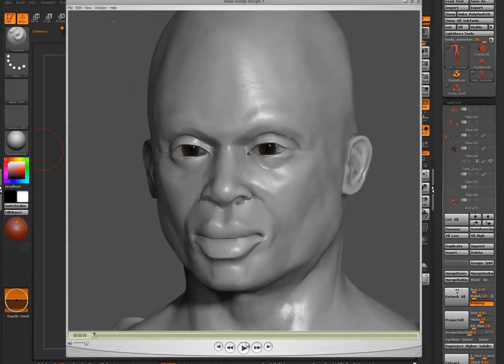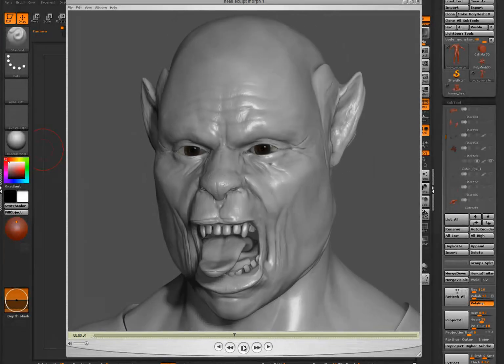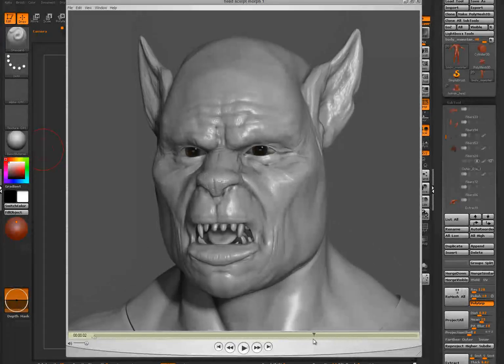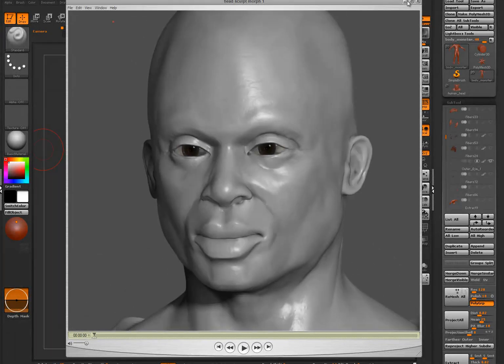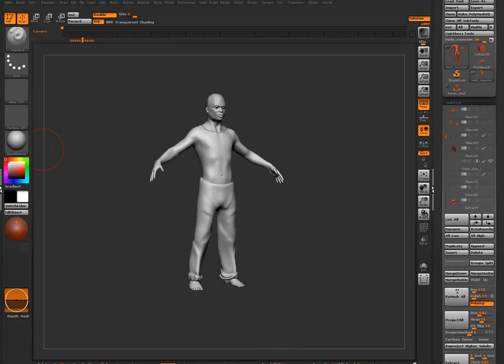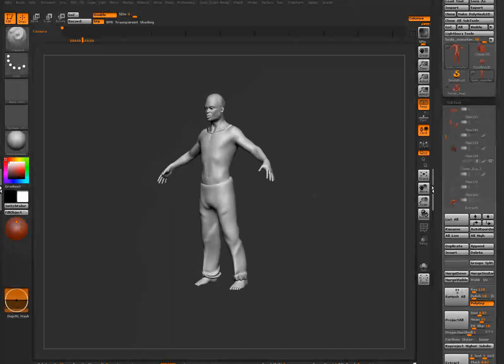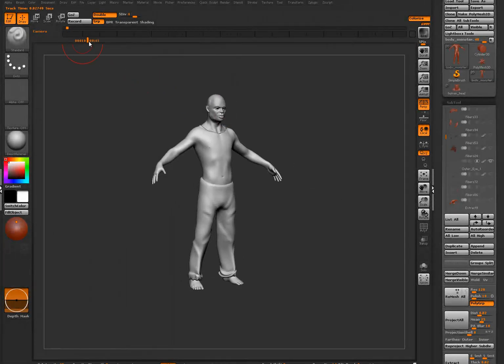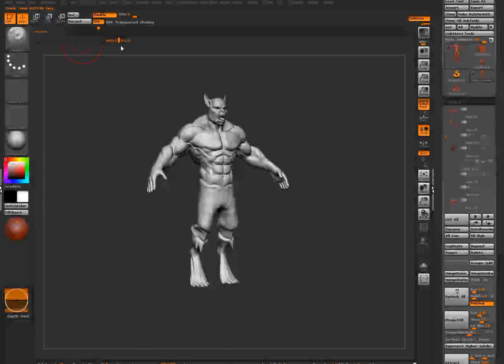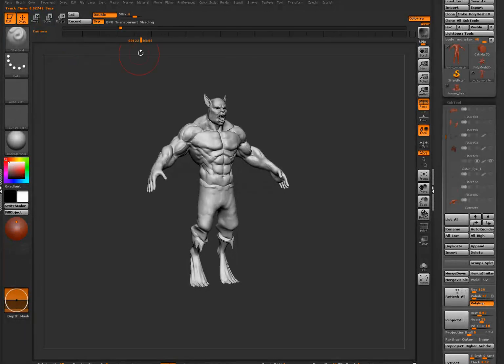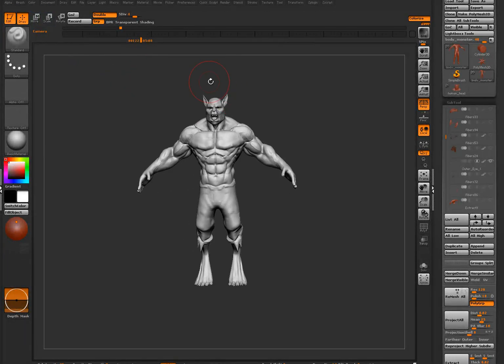Then the topologized version of him, which you can control his mouth now. To transforming his whole body and animating it. Just having him go to a regular wolfman into Hulk super wolfman.